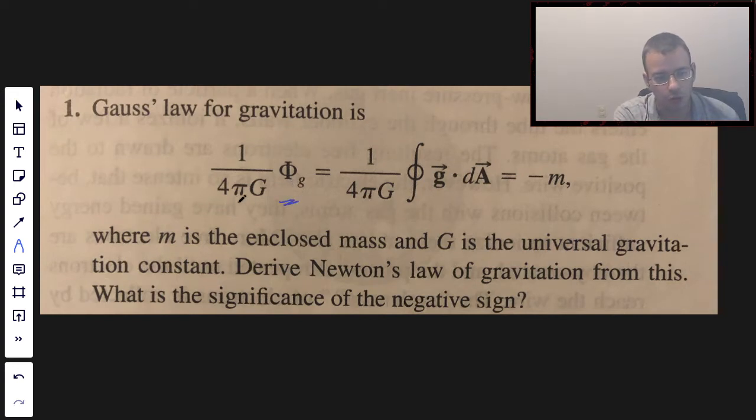So, 4πG, G is the gravitational constant, this is gravitational flux. You're used to magnetic flux or electric field flux, and it's just the gravitational field going through an area. But what we're going to really focus on is this second half of the equation over here.